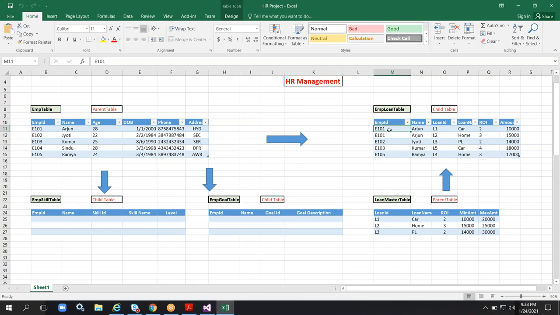Okay, that is the reason the size of the field should be the same across all the fields in the project. For example, the employee ID size we have chosen in the parent table, it is a parent table, master table. In this table, we have chosen 10 characters, so we need to choose 10 characters in all the tables.